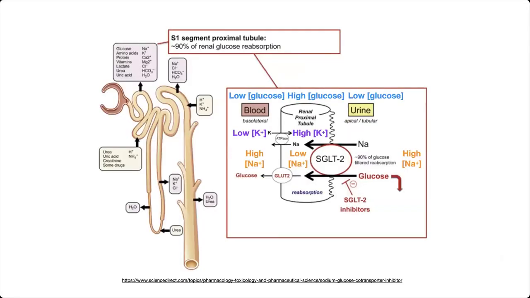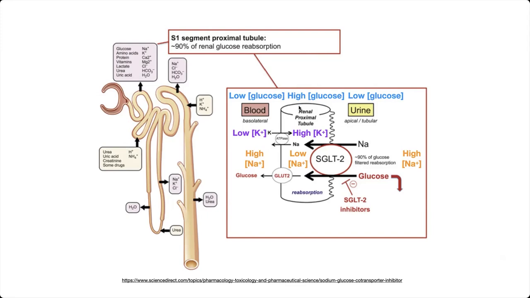Let's look at an example. In your kidneys, you have these tubules, and they're going to be responsible for helping you control your blood glucose and say what goes into your blood versus what goes in your urine. And there's this whole reabsorption thing, and I'm not a physiologist, so I'm not going to try to get too much into that, but we will look at some of the membrane transport that is involved. So we have these renal proximal tubules, and then on one side you have the urine, and on the other side you have the blood. We want to take glucose from the urine and reabsorb it back into the bloodstream.